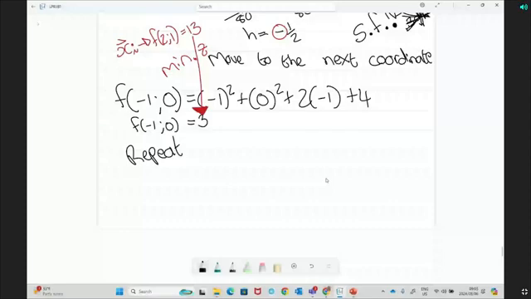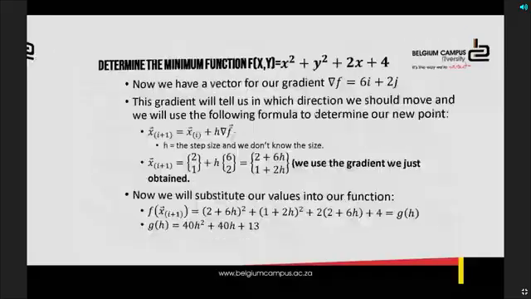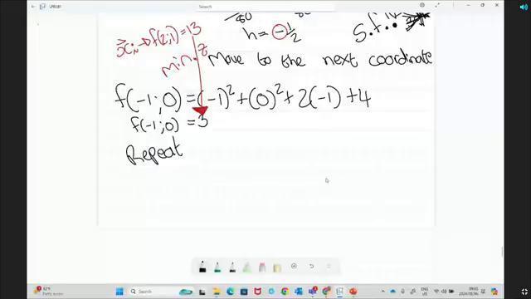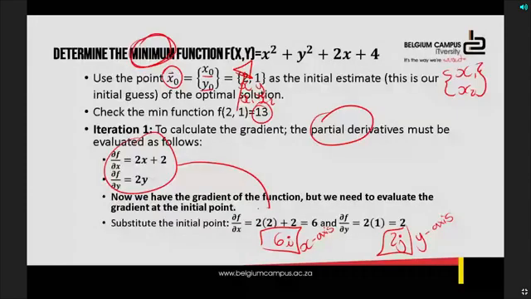So to take you back here, when we did this part, your derivatives didn't change. It's just a coordinate. So the only thing that will change is when you substitute that coordinate. So it won't be 2 and 1 anymore. It will now be -1 and 0. So the first partial derivatives will stay the same. So please don't make a mistake on your first partial derivatives, right? Because that messes up everything.